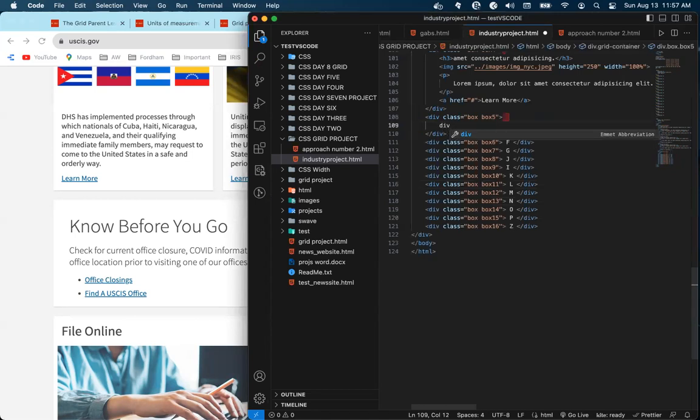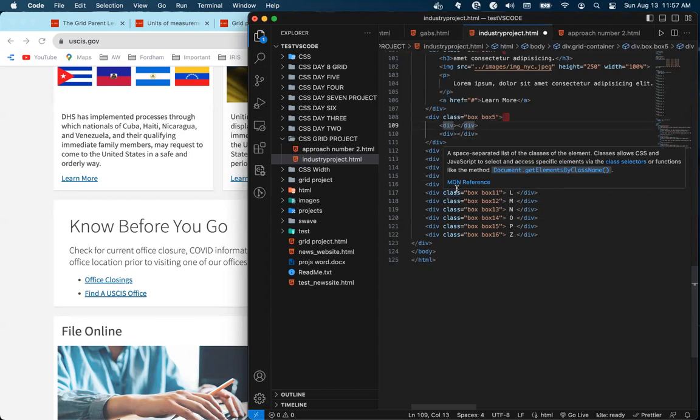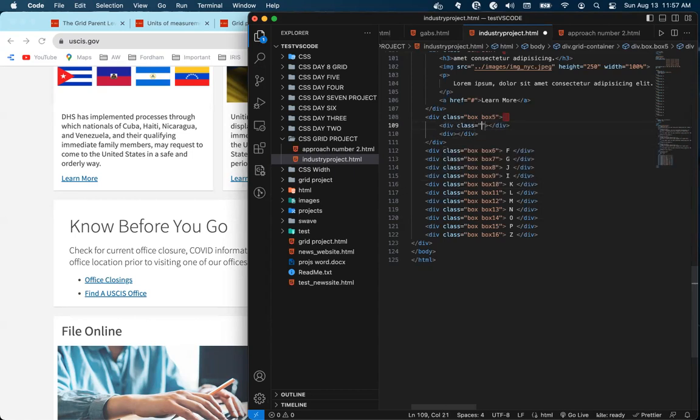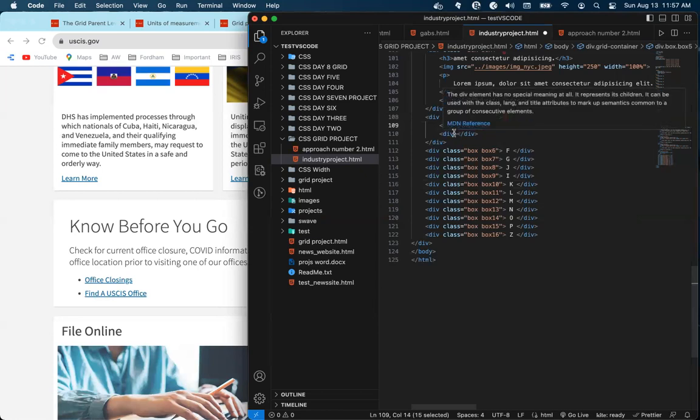So one div for the top part and then the second div for the second part. You can give them a class if you need to. So let me just say left and right. Okay, box 5, box 5 div. There is a way you can do this without, you can just go to box 5 and select all the divs also. But it's all right, let's just do it this way.